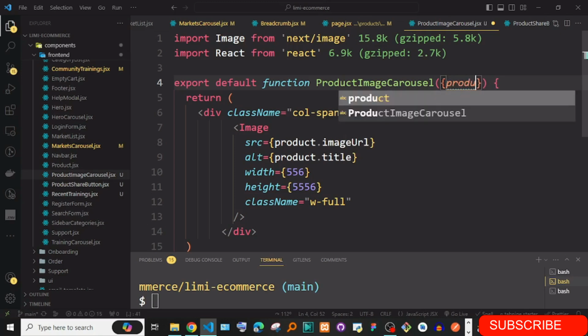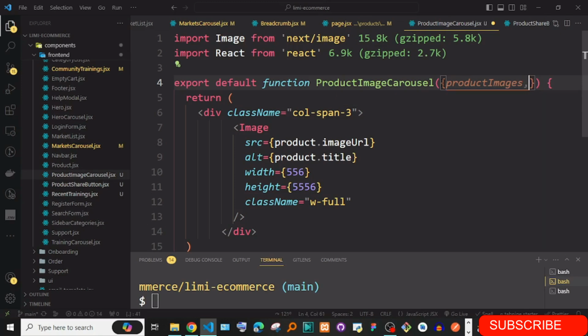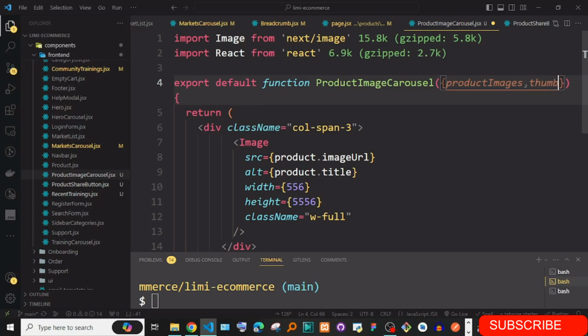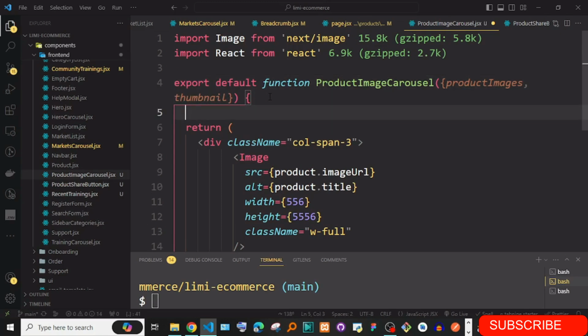So you can pass in product images and also the thumbnail. This thumbnail, just like that. So if this array is empty, we should show this one.